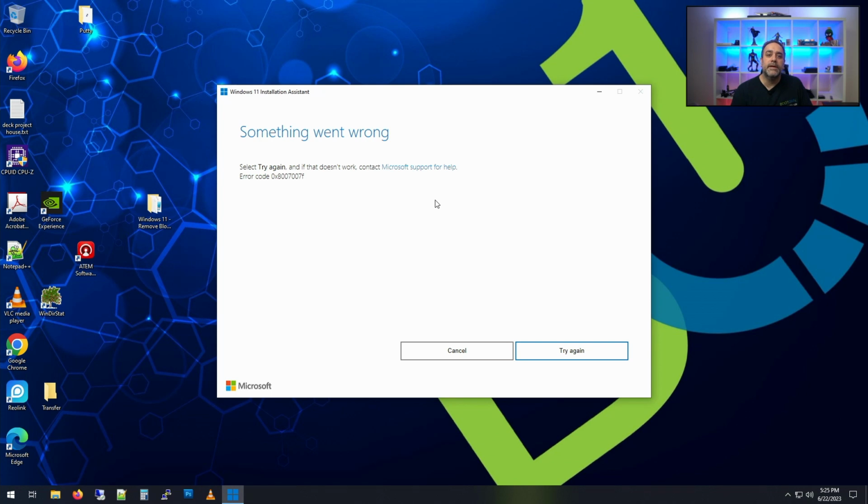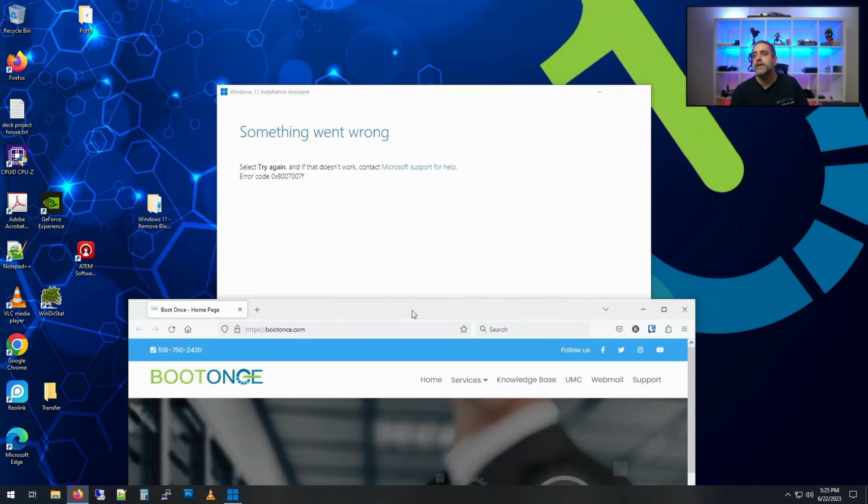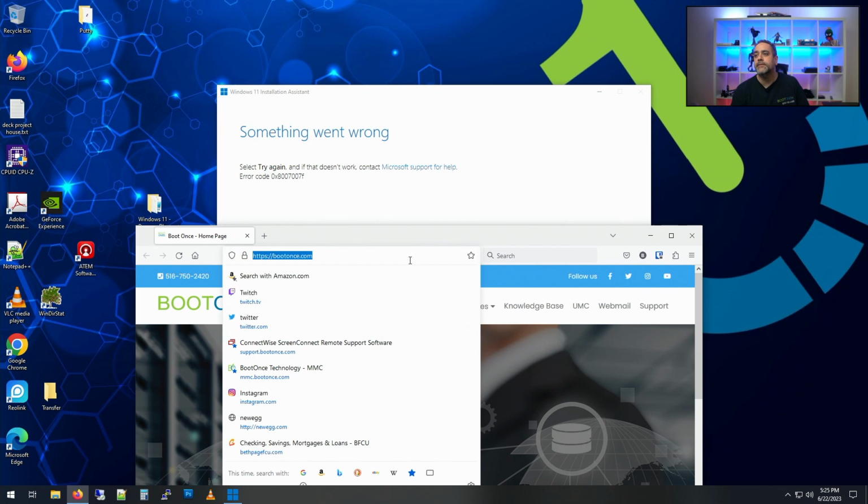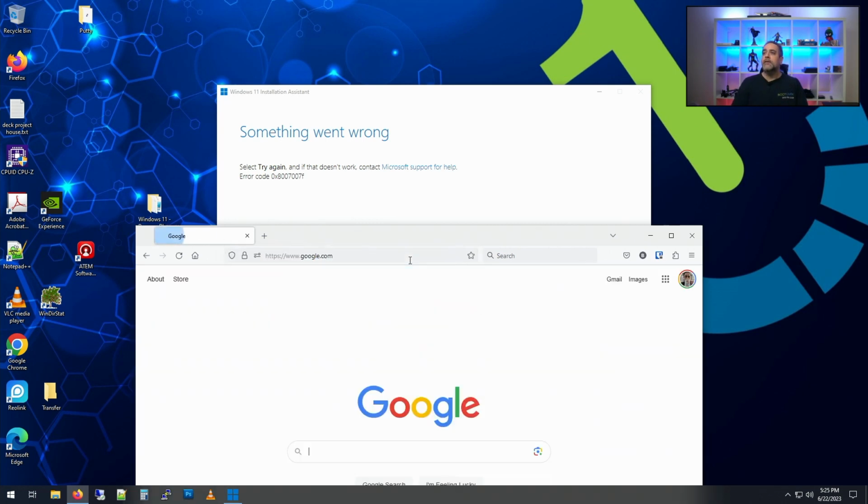And of course, when you get something like this, it says something went wrong, try again. Now this error usually means I missed the driver, probably, but let's just double check it. 0x8007007F.